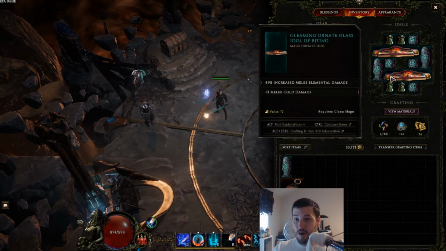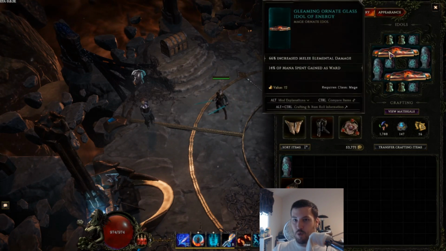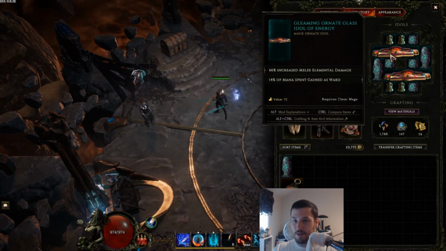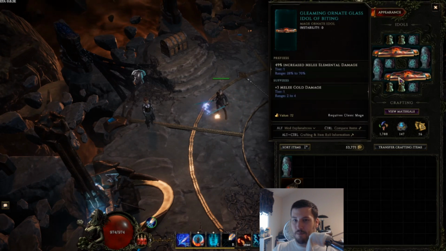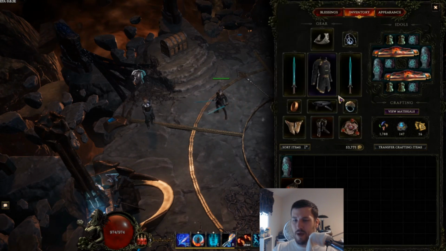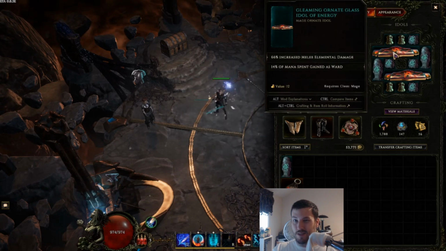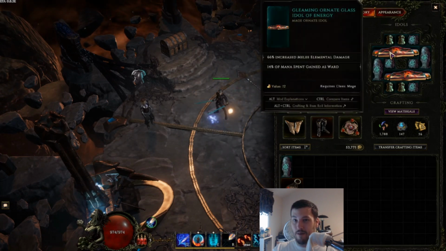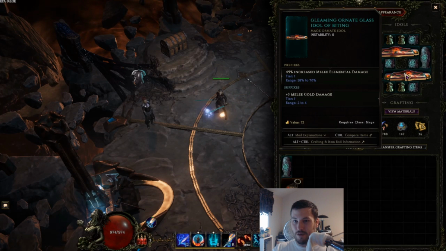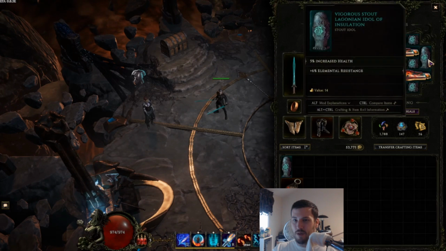As far as idols go, you want two of the ornate glass idols, and you want the elemental melee damage, and then either mana spent gained as ward, or preferably you can get up to 4 melee cold damage. So I would actually prefer two of these, because I have other ways to gain ward, so the mana spent gained as ward isn't super great, even though we do burn through a lot of our mana very quickly. Ideally, you would have like 70% melee elemental damage and 4 melee cold damage on each of these, and the rest should pretty much be just resistances.